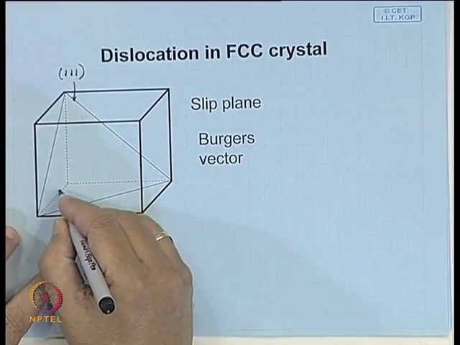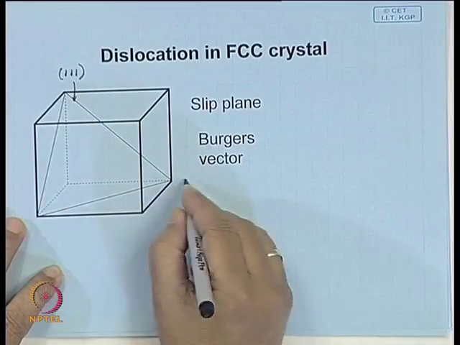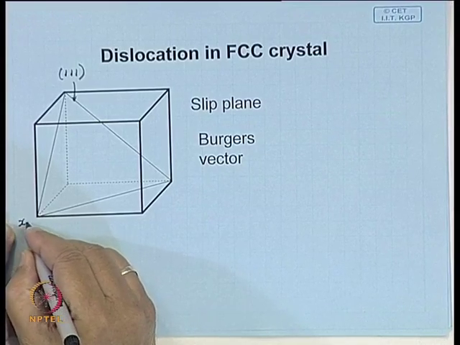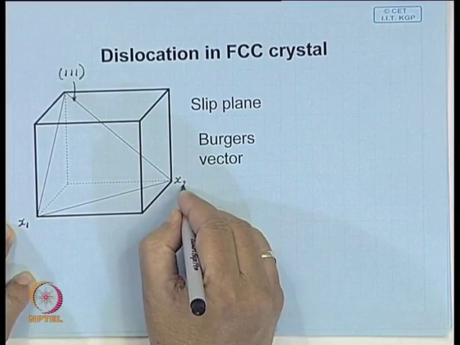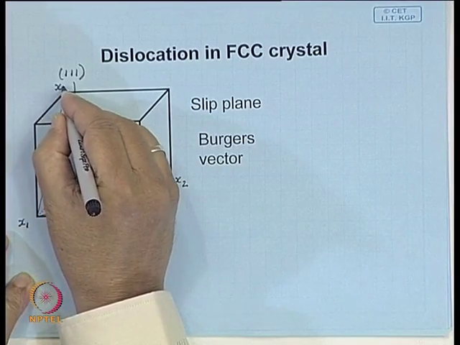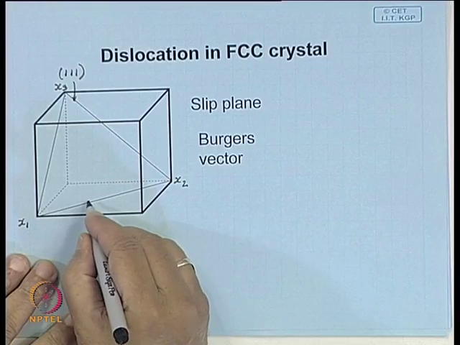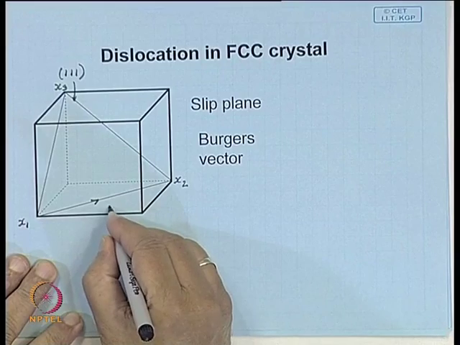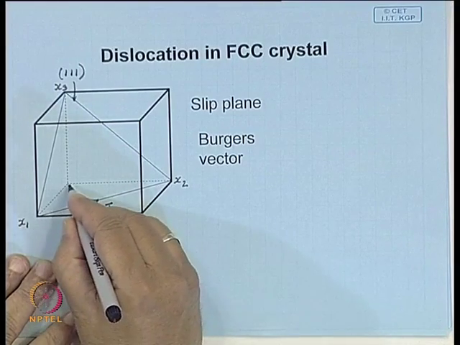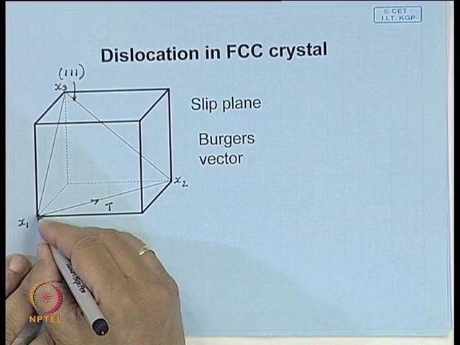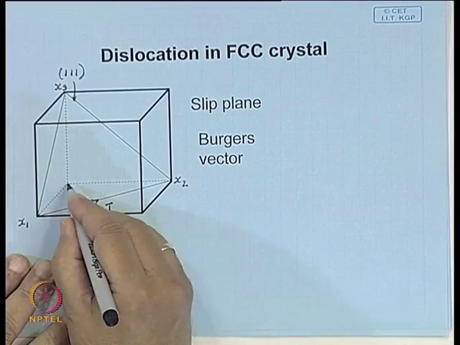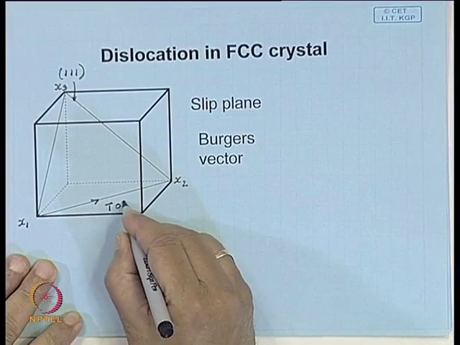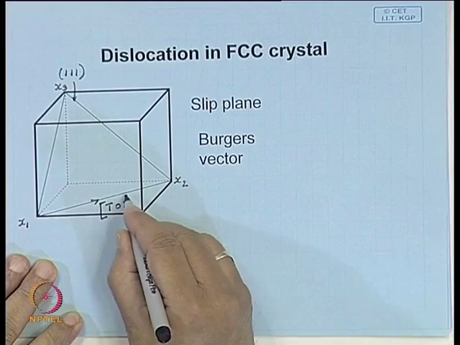If we assume that this axis is A, this is B, this is C, the crystallographic axes, or we write them x1, x2, x3. In that case, for this direction, from here to here you have to move one step against x1. So, 1 bar, then 1 along this. So, this is the direction.